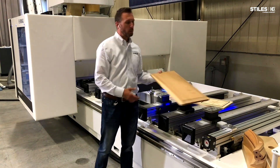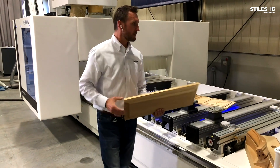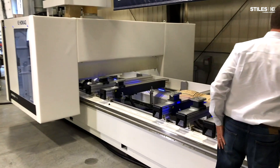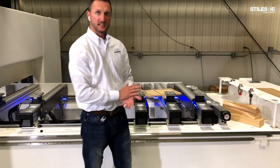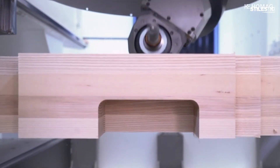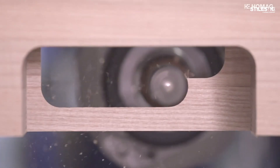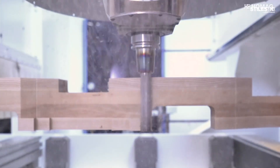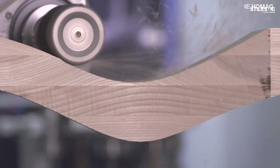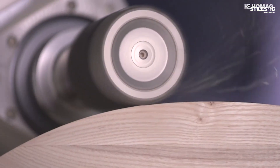Let's move into what we're really standing in front of here. This is a pod-based machine — pod and rail. Parts, whether it's some of that five-axis solid woodwork, come pre-sized, or at least the large square is cut down to a smaller square, then fixtured to the machine and shaped, drilled vertically, drilled horizontally, pocketed for door work — mortise and lock mortise type work — all happens here on a machine like this.